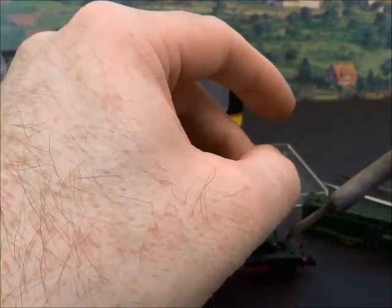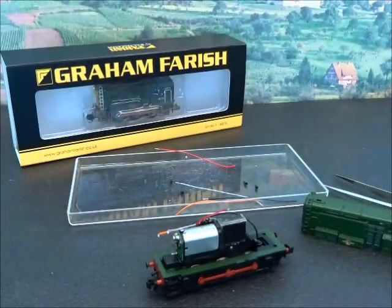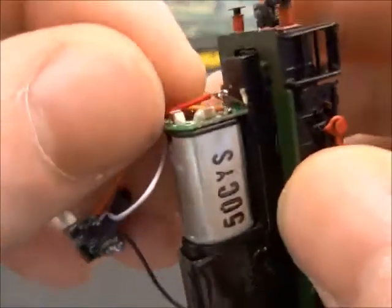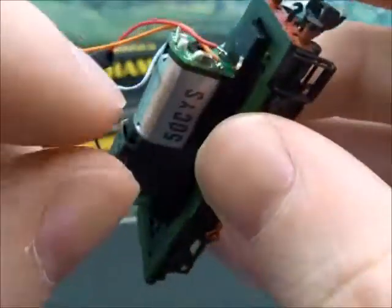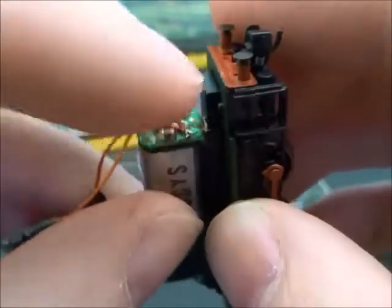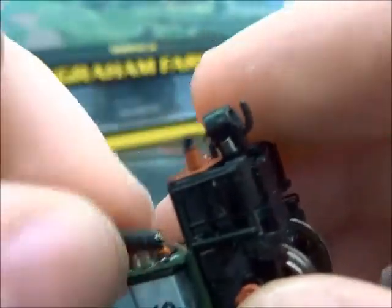Let's do a relatively easy one as a demo and then I'll solder the others. The black wire is quite straightforward. The rest of the bits are now soldered on — the orange motor contact goes to here and we've got a potential short here with this red pickup. The black pickup goes to the left-hand side of the loco, the red goes to the right-hand side wheels, the grey goes to one motor contact and the orange goes to the other motor contact. I've put a piece of heat shrink — you can use black insulation tape — to push over and cover this contact so we're not going to have a short between the red and the orange.